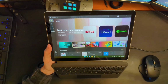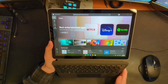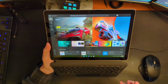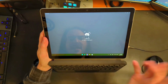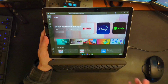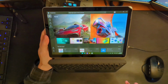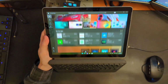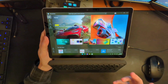Now, I do plan on, as I test this thing, installing some games and testing some of that stuff out. I don't have super high hopes for how a game is going to work, but I definitely do intend on testing that. Now, obviously, the fact that it ran the S version of Windows 11, that's due to a couple of things they're trying to do. They're trying to make the device, quote unquote, more secure and also a bit faster because apps in the Microsoft Store are going to probably run better on this hardware. But, of course, we like the ability to install whatever we want.